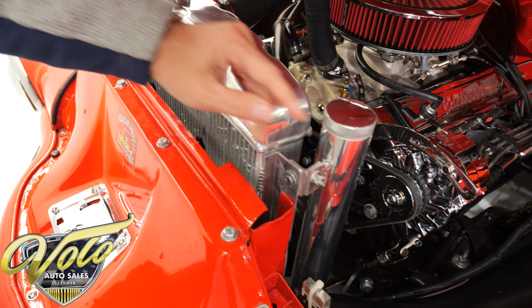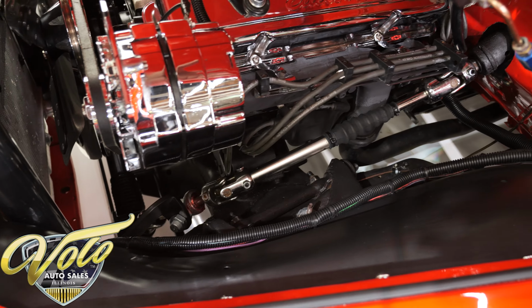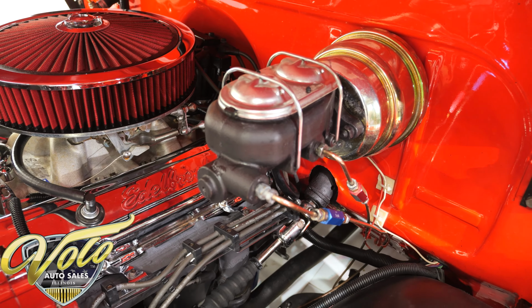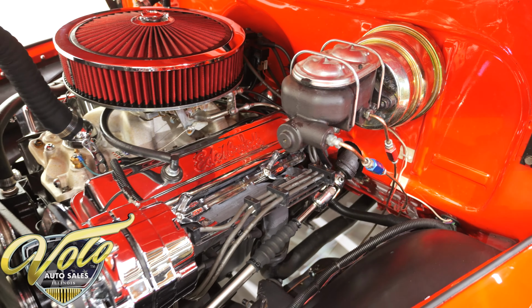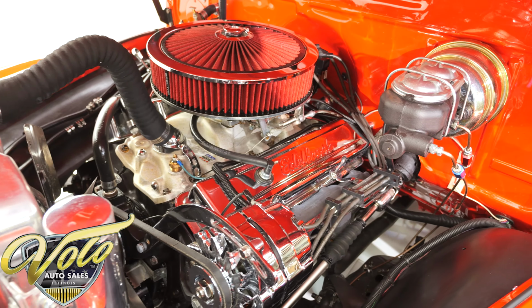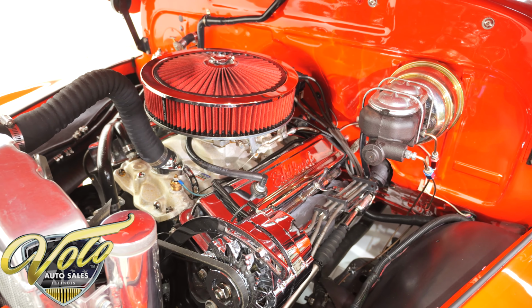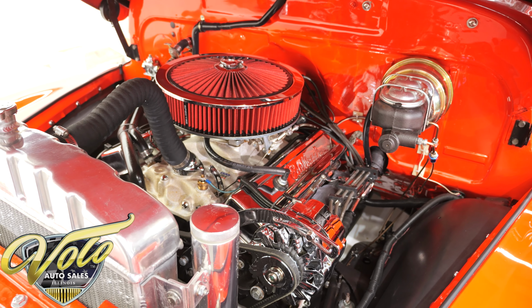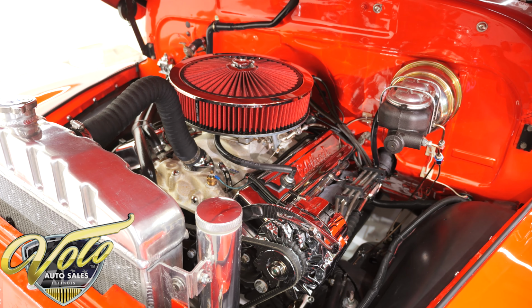Chrome pulley, chrome alternator. Looks like there's a transmission cooler mounted to the radiator as well. You got some chrome steering linkages, dual reservoir master cylinder with power brakes. So yeah, very nice, clean, all painted, very tidy, nicely installed motor compartment. So that's what it looks like. Caleb's gonna take you for a ride and see what it runs like.